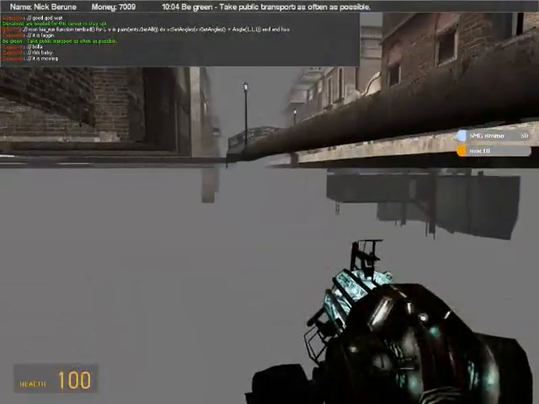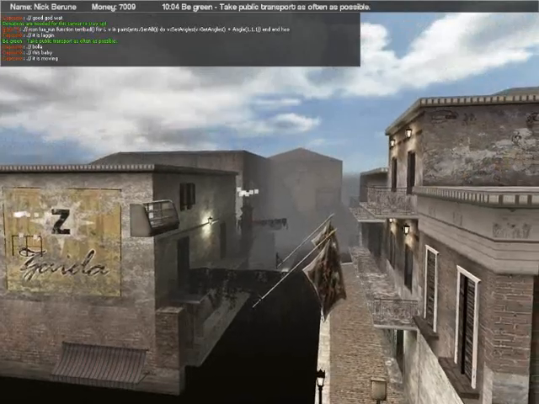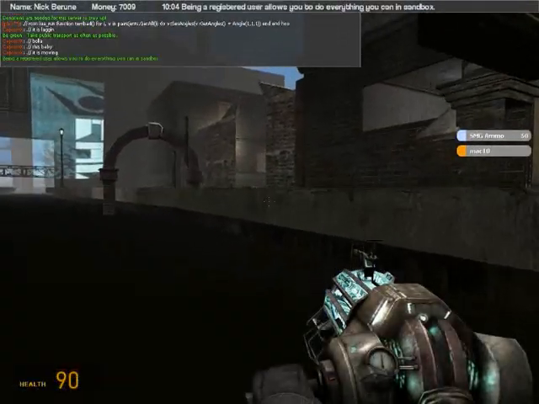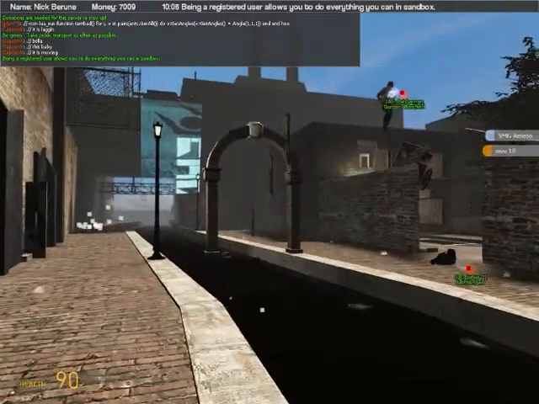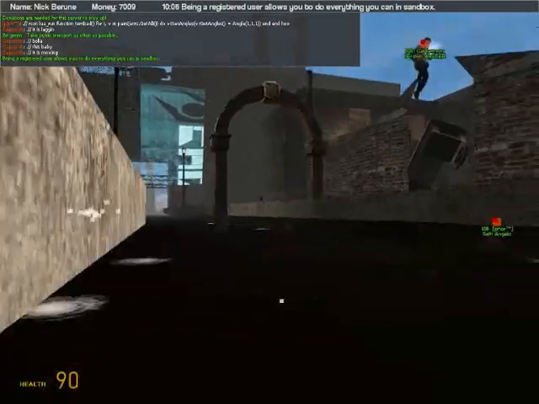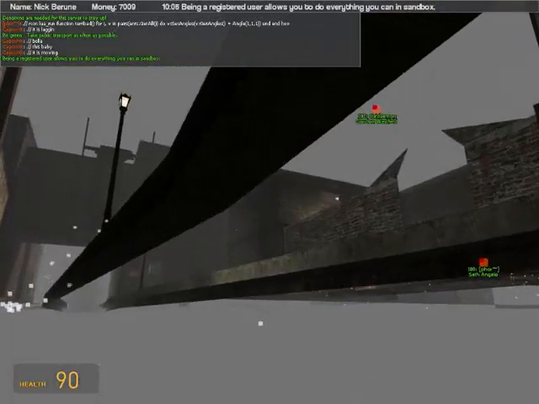But wait, it gets better. I'm going to add in the vector stuff as well. I mean the angle stuff as well. That's cruel and unusual. I'm probably going to crash the server now and see what happens. Oh, I used the wrong angle. Oopsies. Best part is I can't move normally.